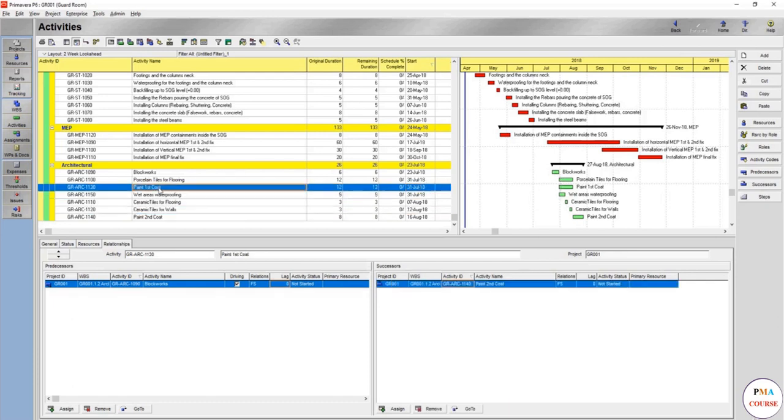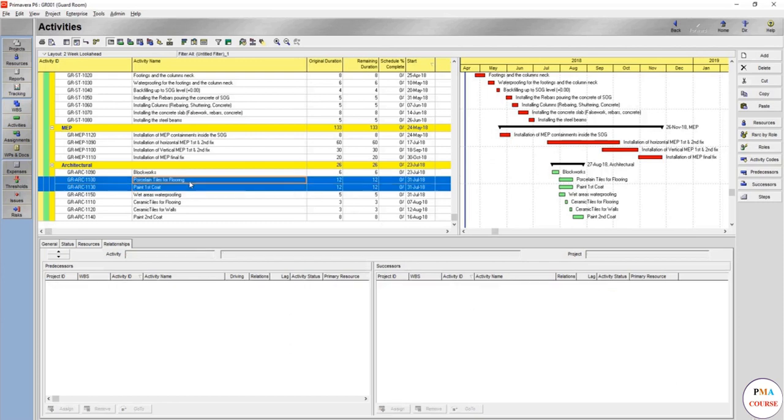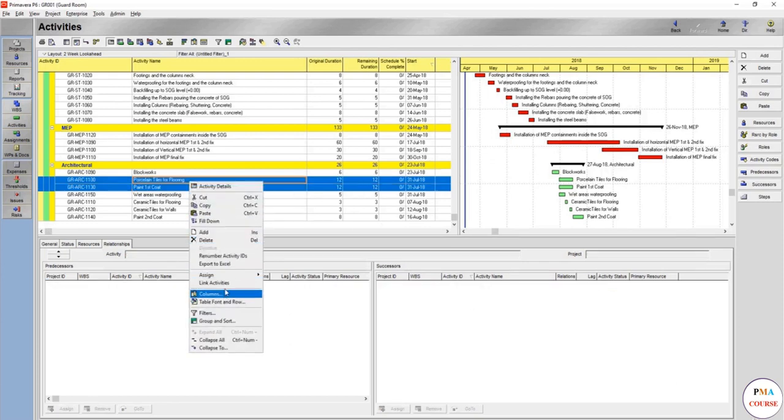But the paint first coat, when can you start? And do you want to start it before or after the porcelain tiles? I would rather start it before, or even after. First coat is not a big deal, so you can even do it after. But I would always like to make it even before, to fill and do everything, and the final coat for sure will be the final thing. So I would do the paint first coat first, then the final coat last.